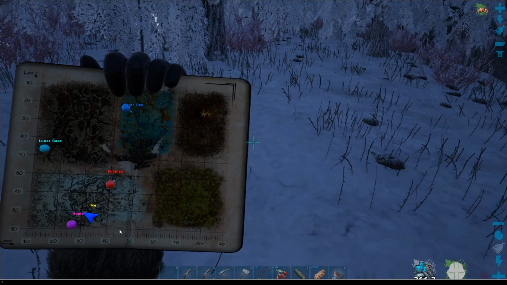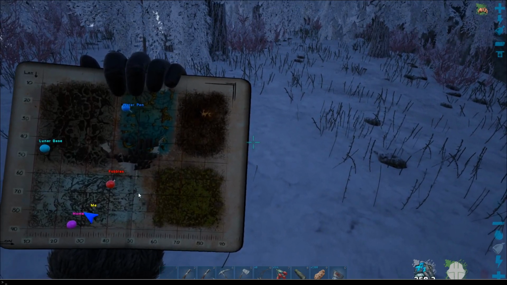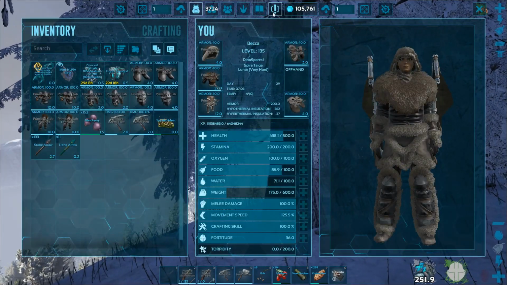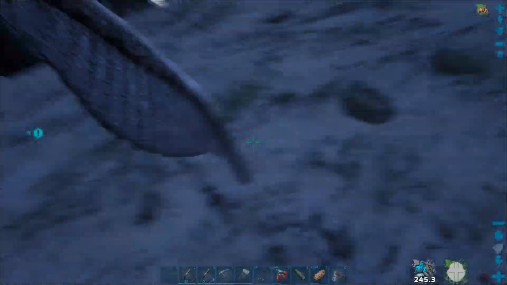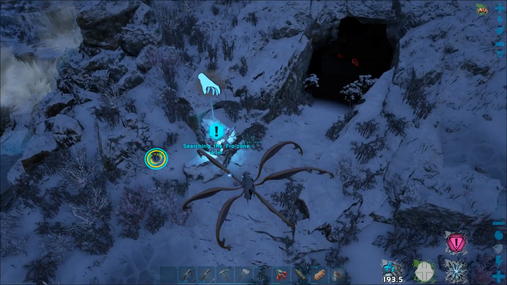Now that area, I'm probably 50-60. The big thing about that area is that it is extraordinarily foggy. If you have your fog disabled, it is very blizzardy and very hard to see. So the cave is a nice safe one to go to, and the easiest way to find that is to go into a mission panel, select search the throw zone and track that, as it is right on top of the cave. And here we are, searching the throw zone.